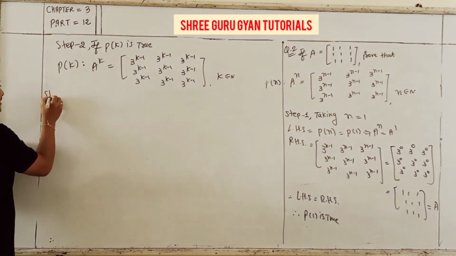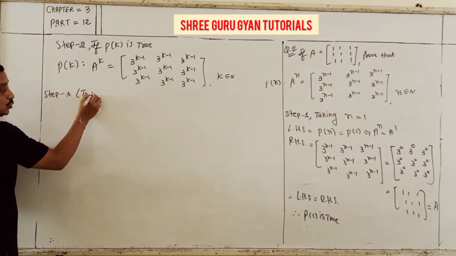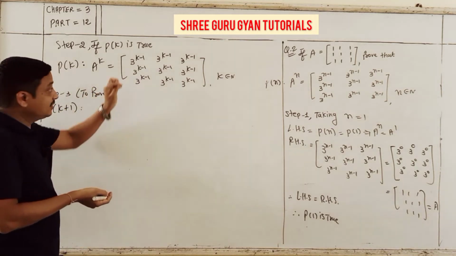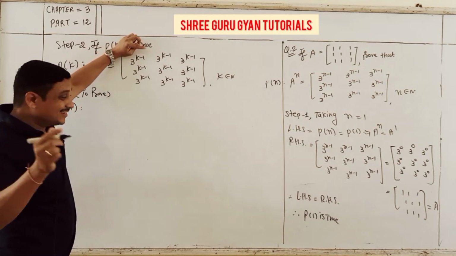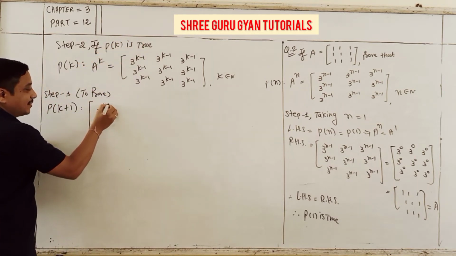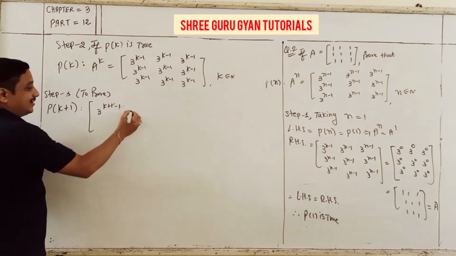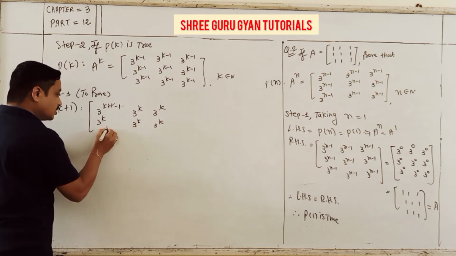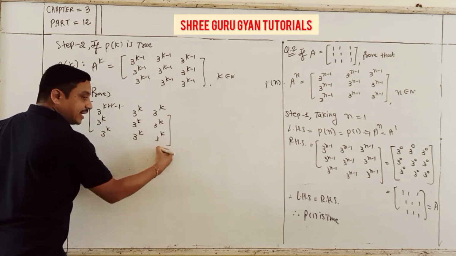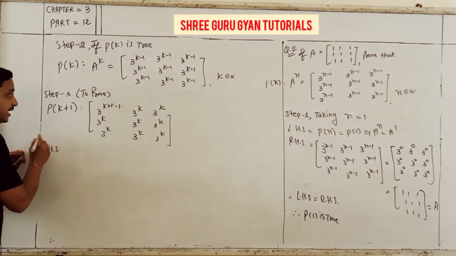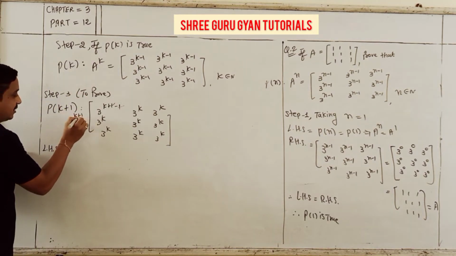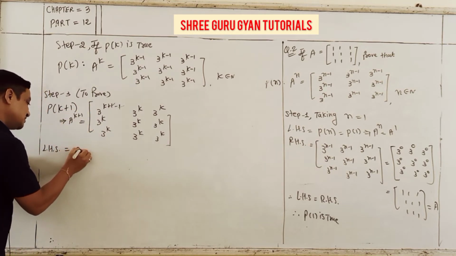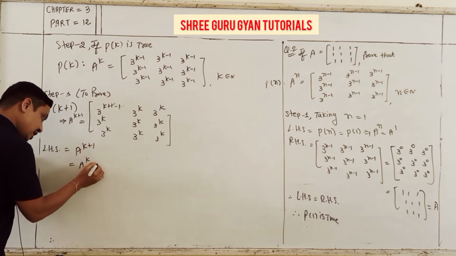And last, step 3, which is to prove P of k plus 1. Just write down k with k plus 1. In short, what you get? k plus 1 minus 1, only 3 raised to k in each term. That's the target, students. 3 raised to k. And I will start now with LHS, and this is your A raised to k. By mistake I had not written. A raised to k is equal to that. In place of k, k plus 1. My LHS is A raised to k plus 1, A raised to k into A raised to 1.